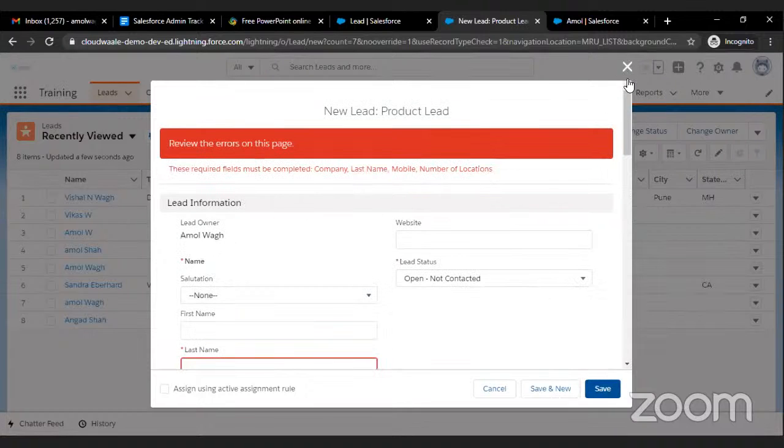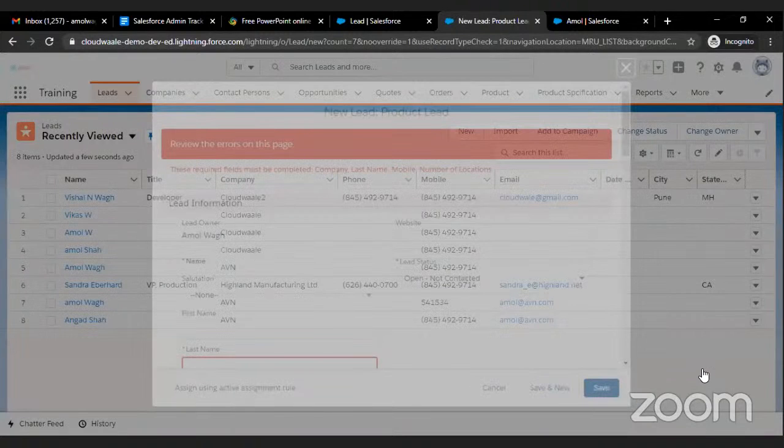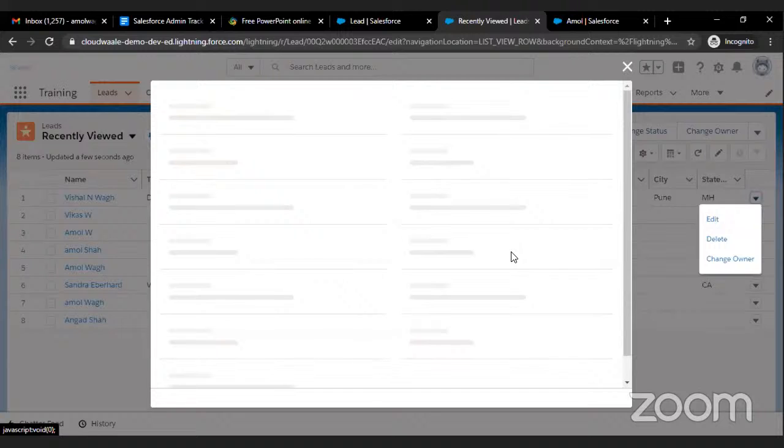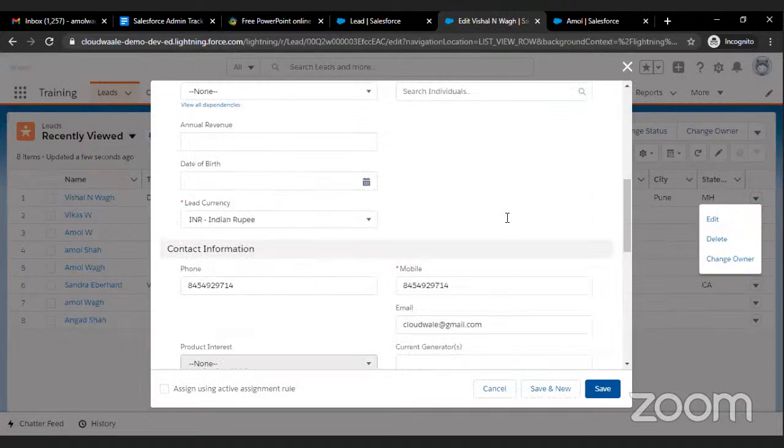Let me open the existing record, then I'll show you. And also I have mentioned while creating the email type field, right? So the advantage of having an email type field is that we no need to create the custom validation on email.